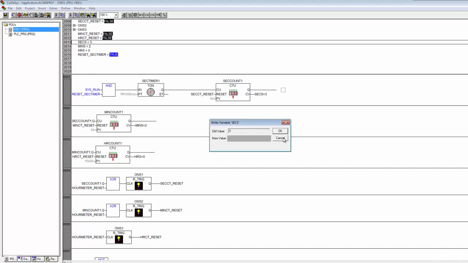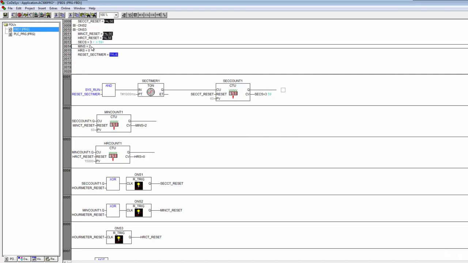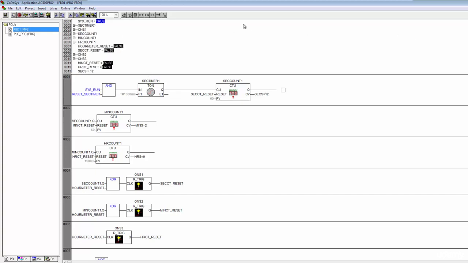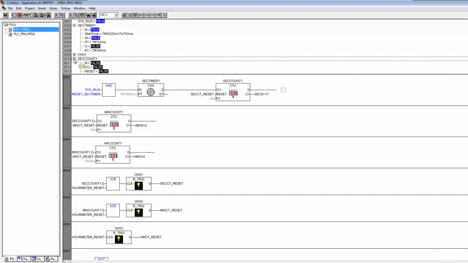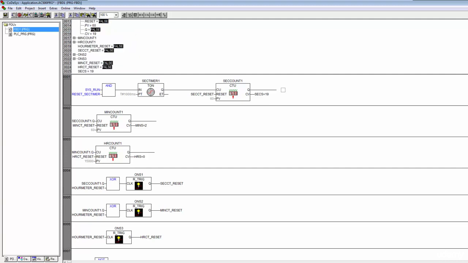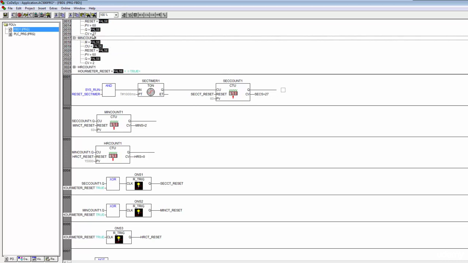And let's see if it'll let me store in some values here. So I'll try and put a 59 there and a 59 there. Control F7 to write those values. And now when I go back online, those values, sure enough, they reset themselves right back down. And I don't see anything up here that's locking those values down, unless it's, there we go, it's actually my counters that's locking those values down.